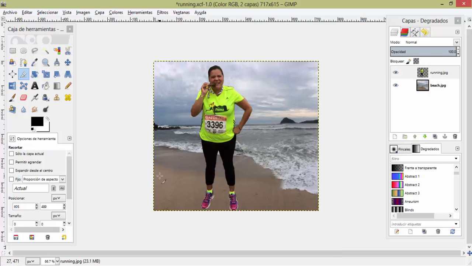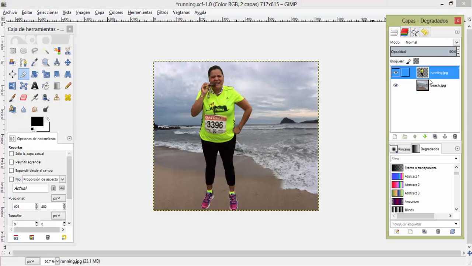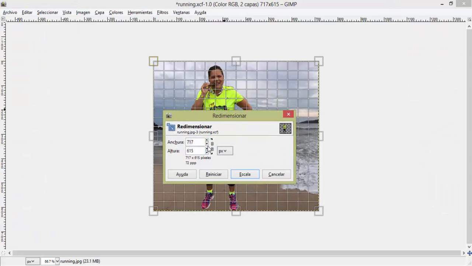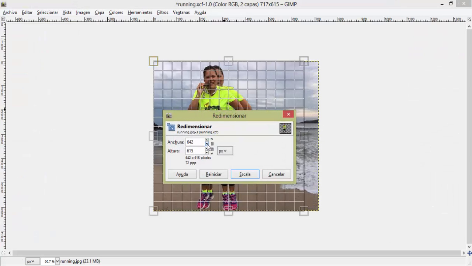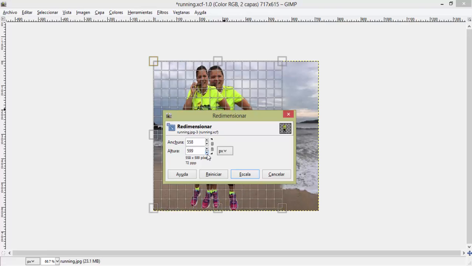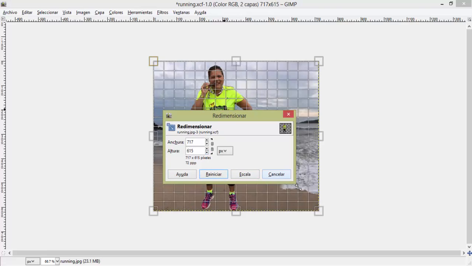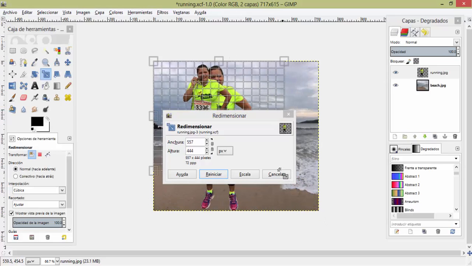But as you can tell, I'm a little bit big compared to the picture, so what we're going to do is keep on selecting that, and we're going to scale it. Okay? So I can do it through this, for example. Okay? If you want to do it there. Or I can pull.